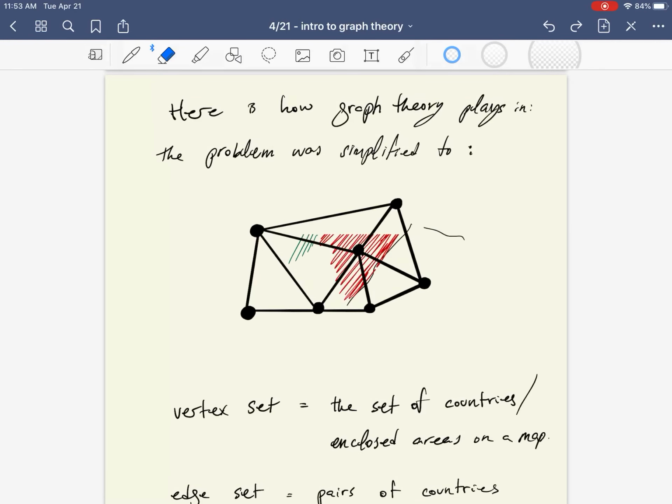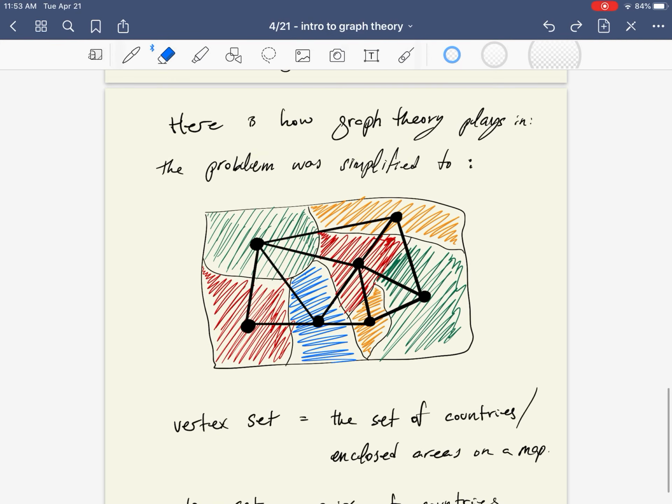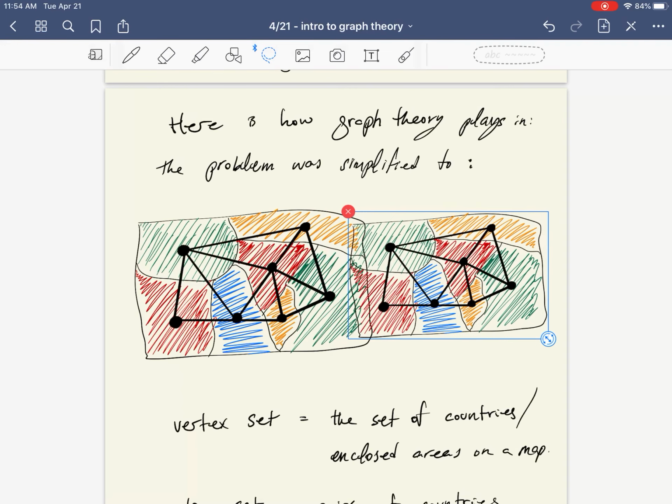Actually, maybe I should copy it, and here's what I'm going to do. I'm going to resize it, move it down, move it over here. Okay, then I'm going to copy it. I'm going to paste it over here. Scale that down.